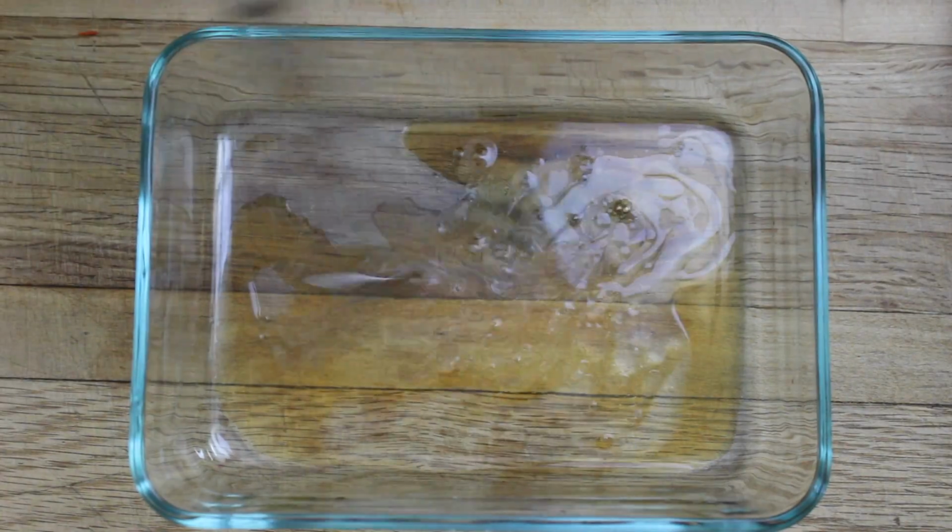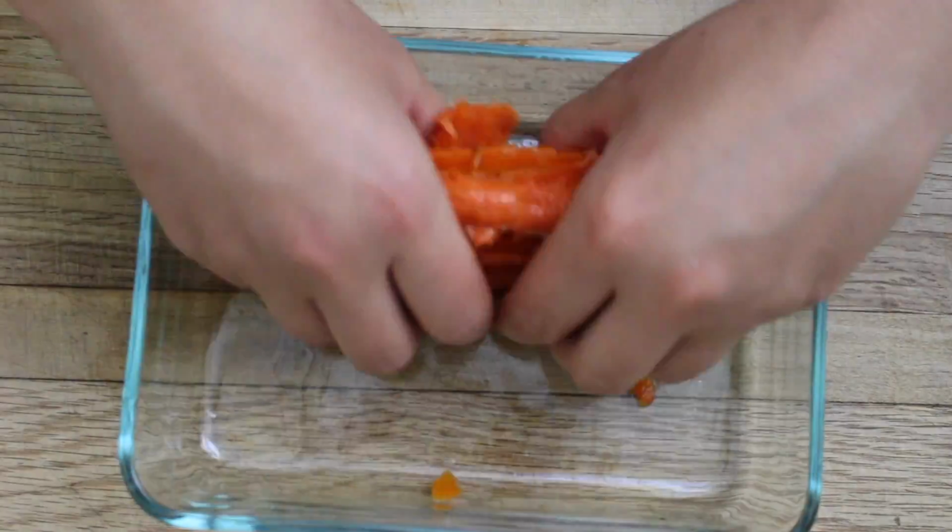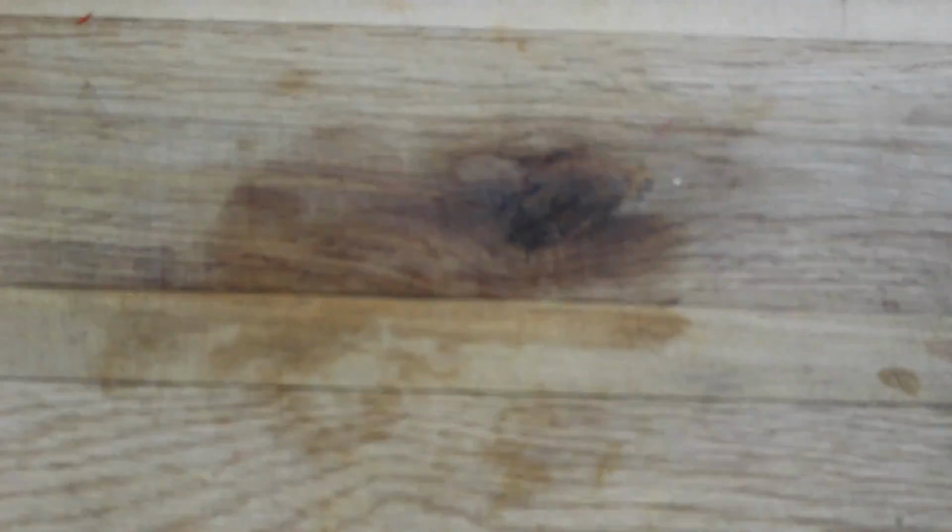Once you've got all the marinade ingredients in there, you're just gonna toss around the carrots so they get really well coated with everything, and then you're gonna place it in your fridge and let the carrots marinate for 2 days. And you really need 2 days to marinate them, because that way the flavors can really marry together and the carrots can taste really delicious and really deepen that loxy, amazing flavor.